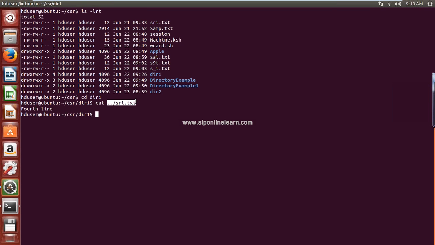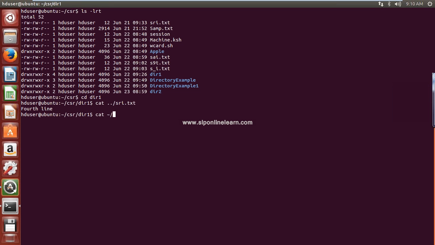The same thing I can also display like cat slash, what is that, home directory. For the home directory, instead of /home/hd user, I can use the symbol, the tilde symbol. Slash, it refers to the home directory; that first slash is the root directory.